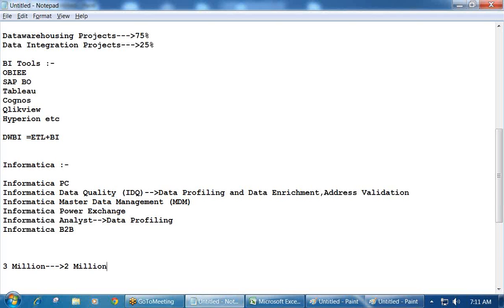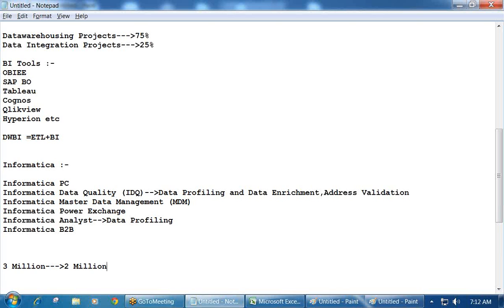Suppose the Texas pin code is, let's say, 41205, and somebody has given 50216. That is a wrong pin code and definitely it will not be delivered. So it will be address validation. What it does is it will identify that this is a wrong address, go and fetch the correct address from the US postal system, and update the address for you. So you are validating the address and enriching the address data that is available. That is one example where data quality will help you enrich your data in terms of whatever address you have.